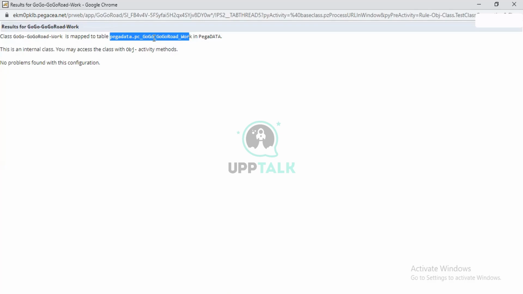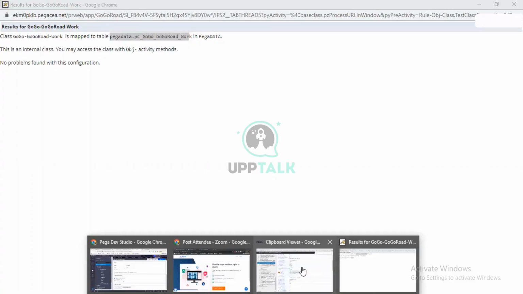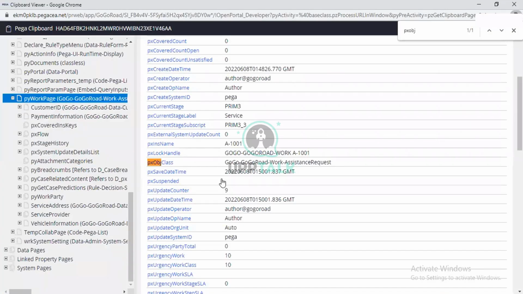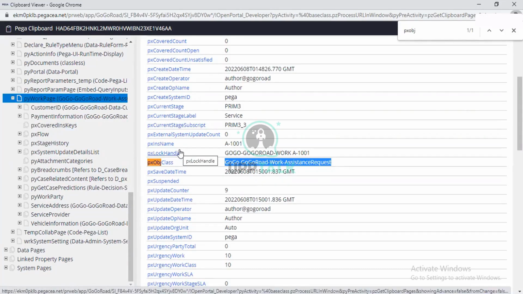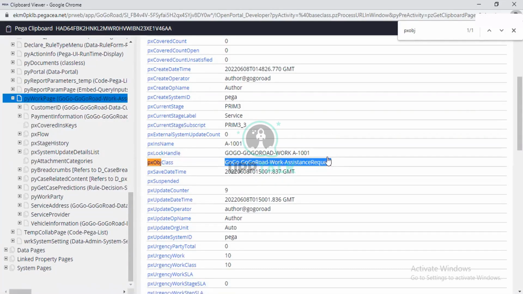In the clipboard you saw the pyWorkPage is associated with this class, right? That means the data present on a pyWorkPage is coming from the table that is mapped to this class.